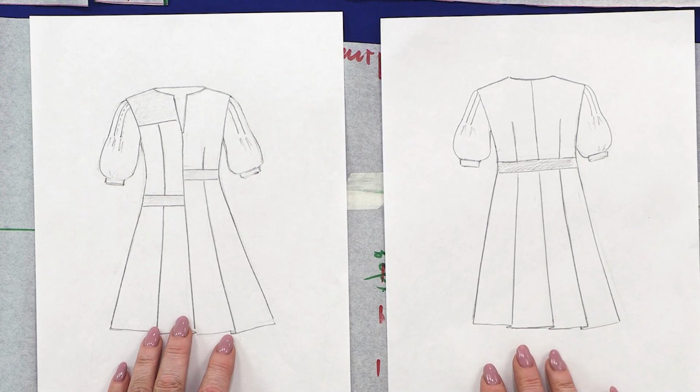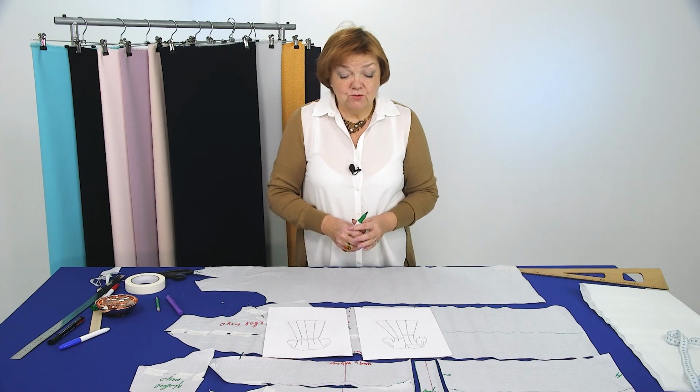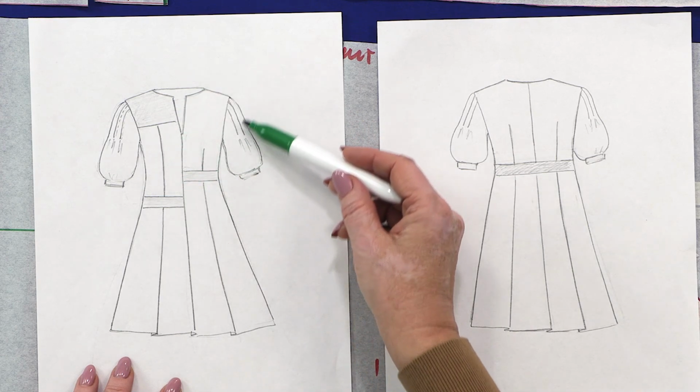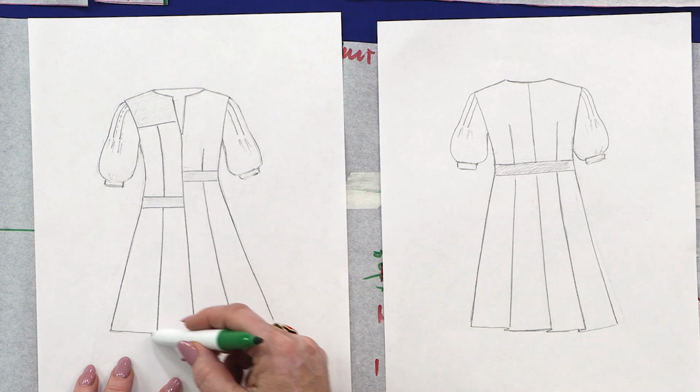Look at this sketch. This dress is designed by myself. Today we continue designing as we didn't finish it in the previous video because it would have been too long. Let's sum up. We completed this part together with the waistband. And this part, I need only to add some flares and design the back.